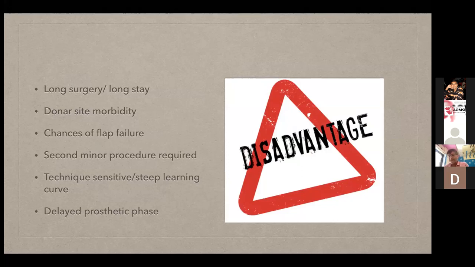And the biggest problem, and this is a scary moment, is the chance of free flap failure. However good I do, or however good the team we have, there are still 3 to 5% chances of a free flap failure. And because these patients are basically coming to us only for reconstruction and rehabilitation, the patient will not get anything if the flap fails. So we will only be left with two choices. Either you can give them an option of a second free flap or the second fibula, or we'll have to go back to some local flaps or obturators then.